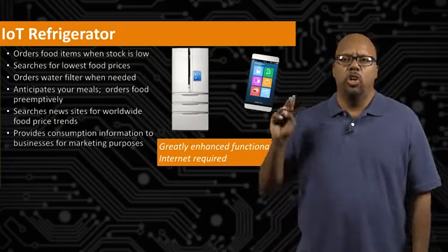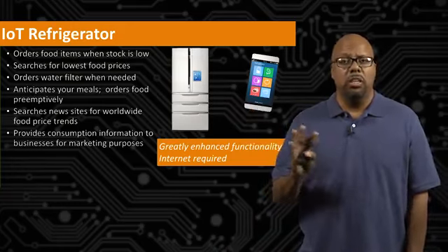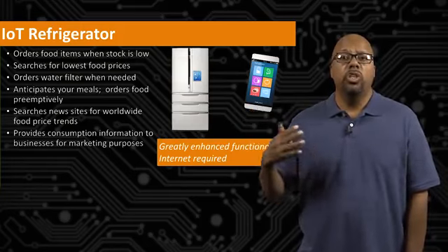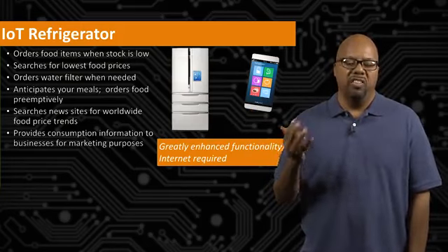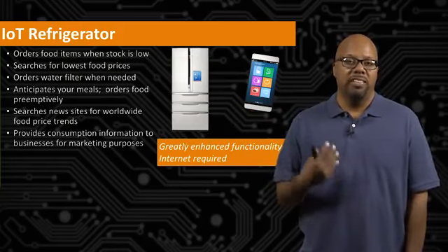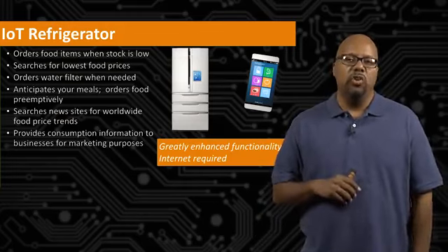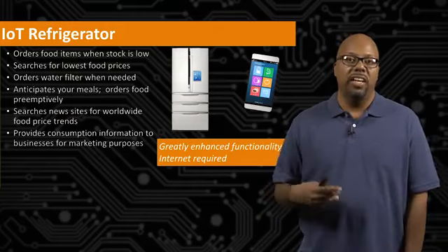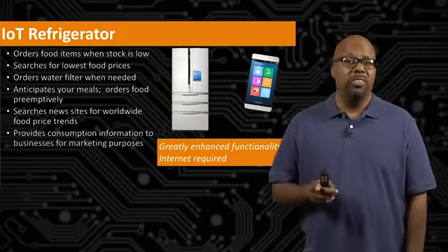It can go straight to Amazon. Amazon, I guess I shouldn't advertise, but there are services from which you can go to supermarkets and order food, which I use one of these services. And they deliver food the next morning, actually. It's pretty amazing. 7 in the morning, the food will be there on the doorstep. So you can have your fridge detect that you are low on butter and then just order that, and then the next morning, butter will appear on your doorstep. But that requires network connectivity.